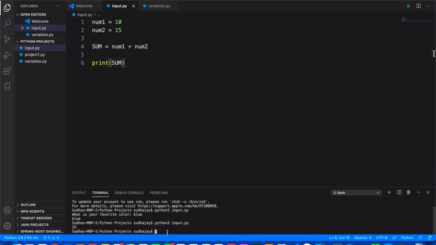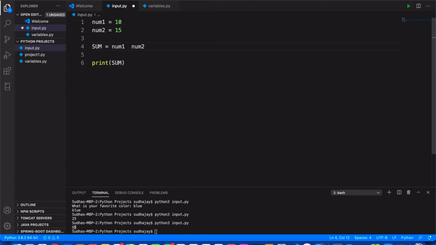Let us print Sum. Now let's save it and run our code, and it prints 25 because 10 plus 15 equals 25. And we can also use this for subtraction, and when we run it, it'll print -5 because 10 minus 15 is -5. And it also works with multiplication, division, and I'll just show you with exponents.